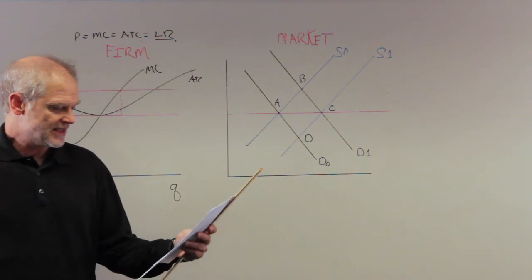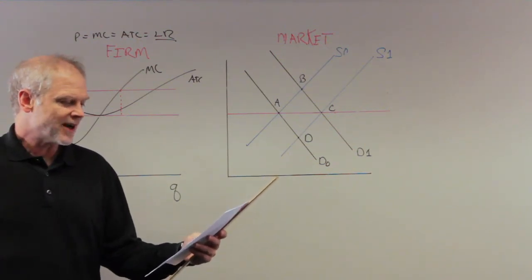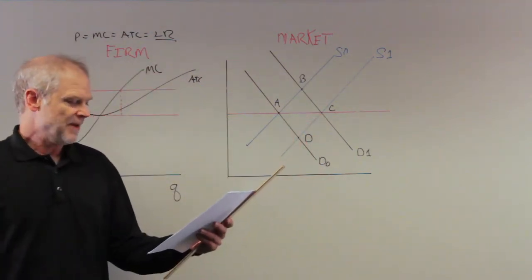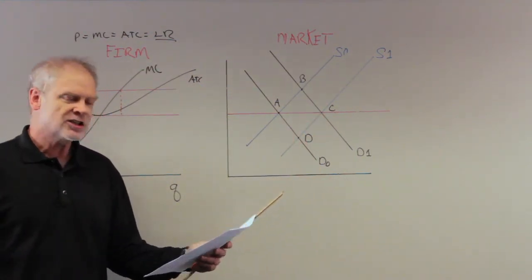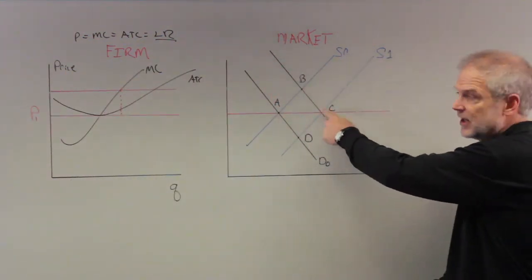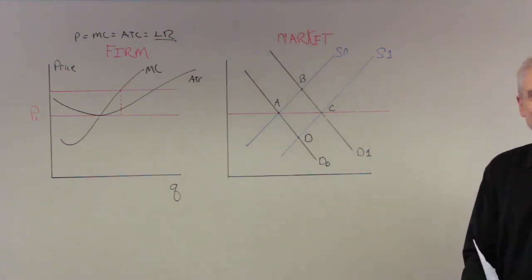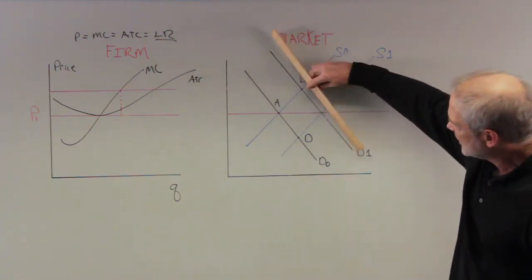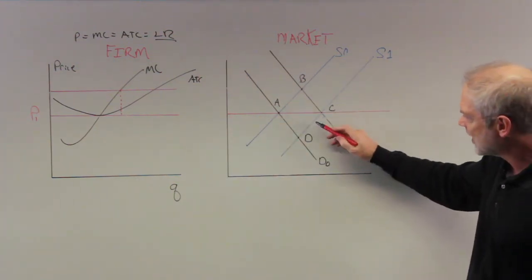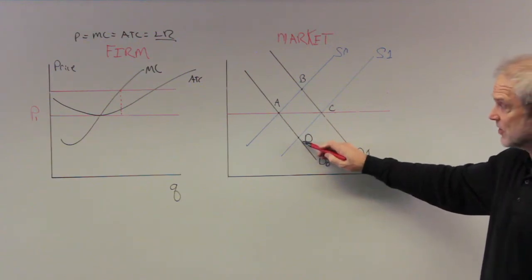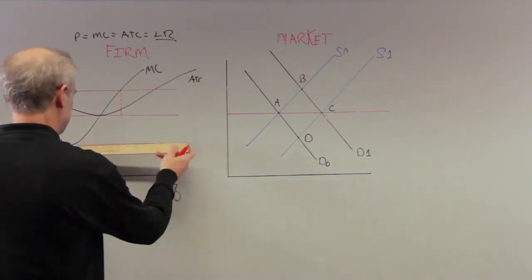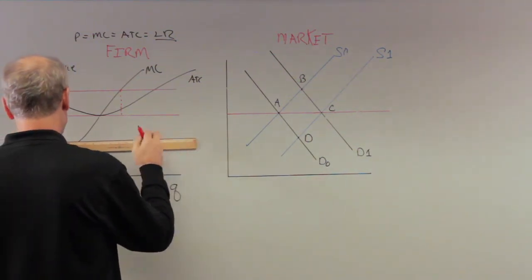Let's go. It says, refer to figure 14-14. If the market starts in equilibrium C in panel B, a decrease in demand will ultimately lead to... So now we're at C on this demand curve right here on D1, and now we're talking about a decrease in demand. All right? So now the demand curve shifts in, and so now we see what? Well, in the short run, price falls to D. Well, bad news, okay? If price goes that low, what happens here? I'll draw something equivalent to that.